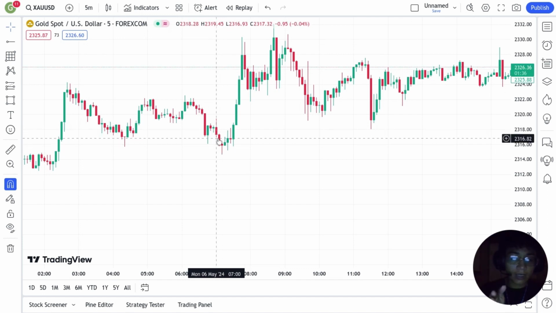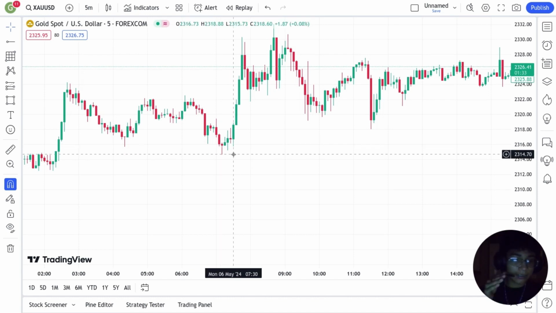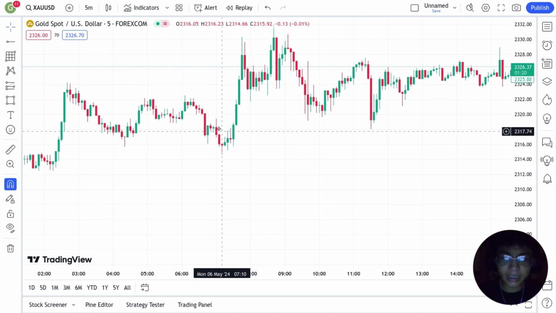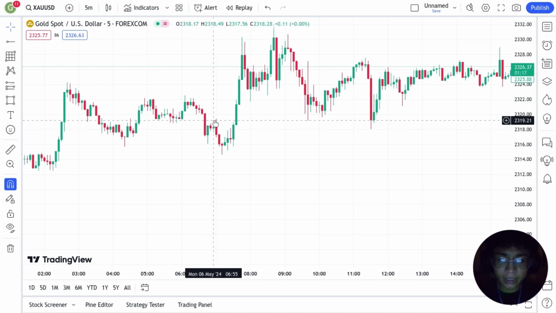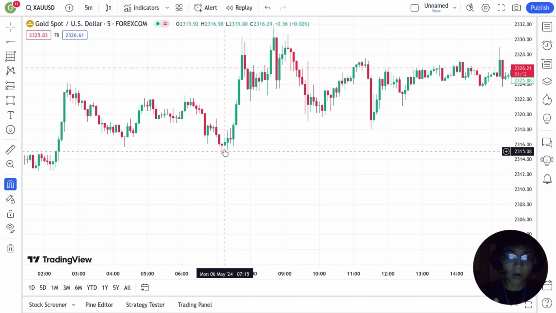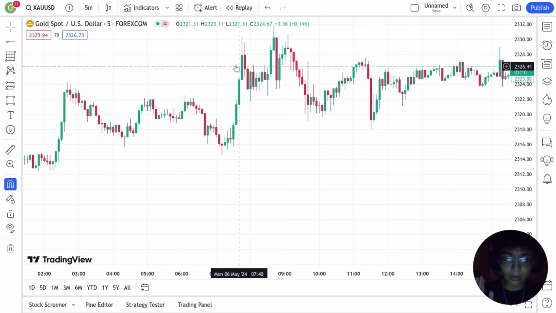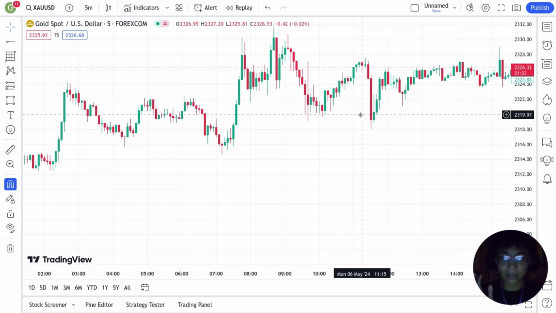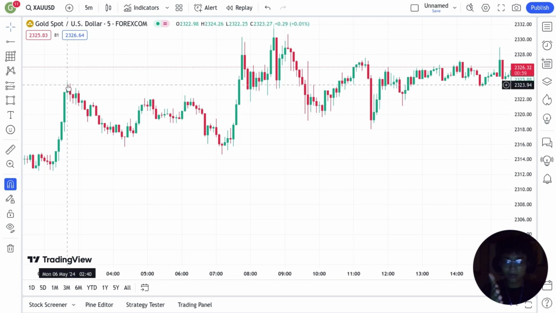Right after that move down, we need to see the change in direction in the market. So what is a change in direction? Well, simple. If the market's going down and right after it goes up, that's a change in the market. So, break of structure basically. We see that these lows were broken, and what happens right after? Boom, a move up. And this move up is a break of structure because it breaks all of these highs, our past highs, especially these highs over here too.